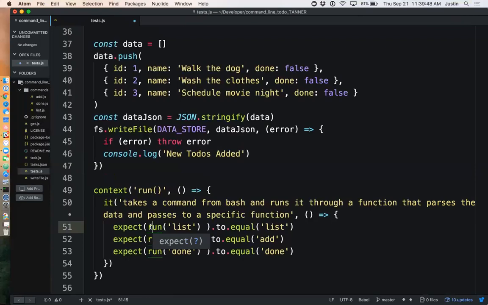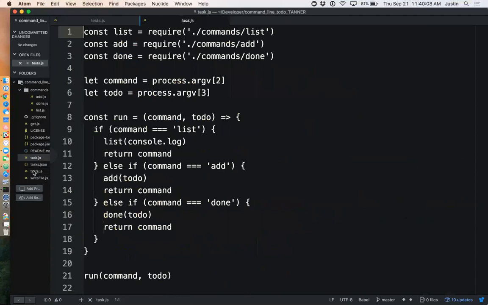This test, I'm not sure, so I would want to look at the code. What is being tested here? It looks like run returns something, and so it doesn't seem to have to do with the file, right? But let's take a look at the code. I don't know what's going on inside of run. Right.